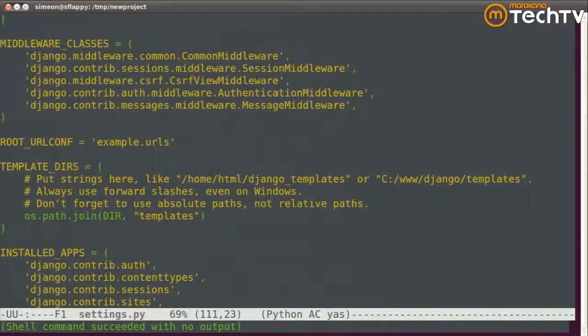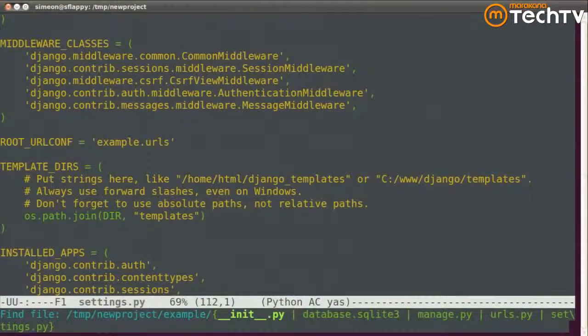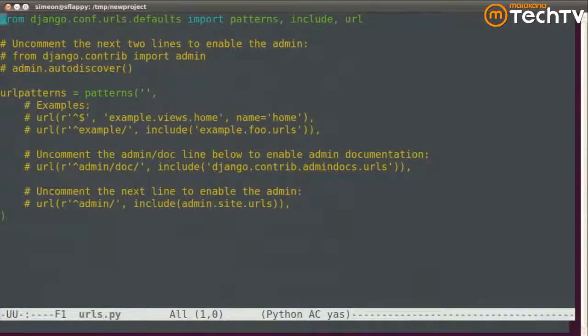So any place in my settings file that I'm using absolute paths, I'd rather use my constructed DIR variable. So that's just two examples. There's a few more. It's worth looking at things like your URLs file suggests that you hard code in the project name, and that's a bad idea.